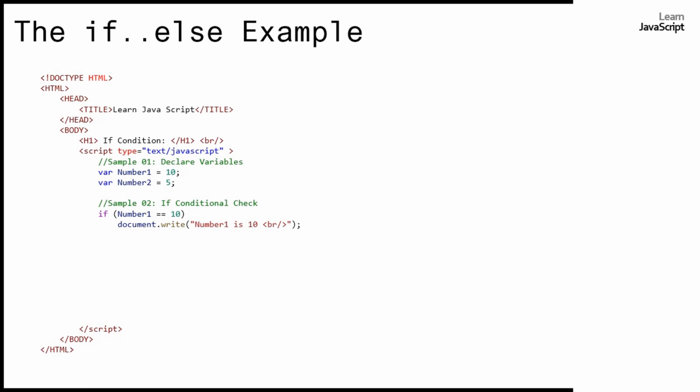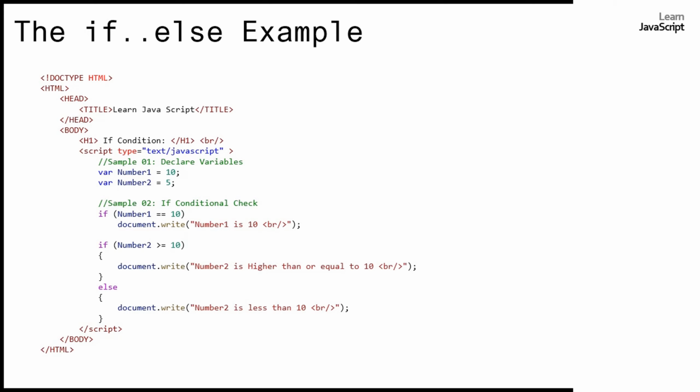And if you see here, the br tag, that one is actually HTML content. So after printing, we are writing document.write, right? So it's kind of an inner HTML. So after writing number 1 is 10, it will break that line. So whatever we write after this, it will come in your next line.